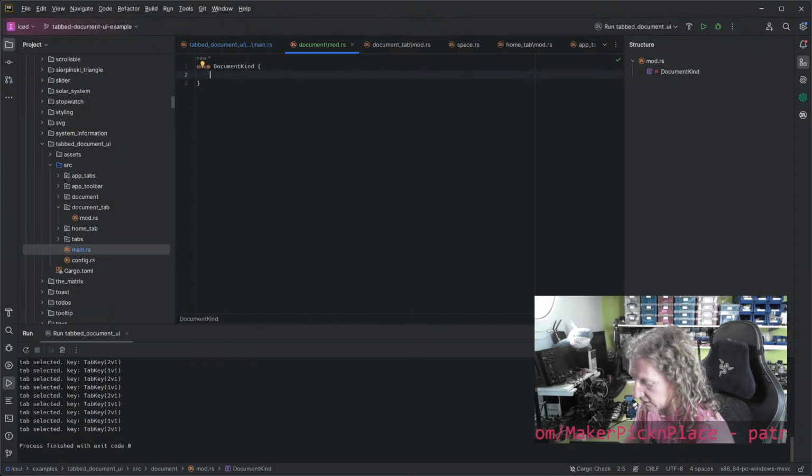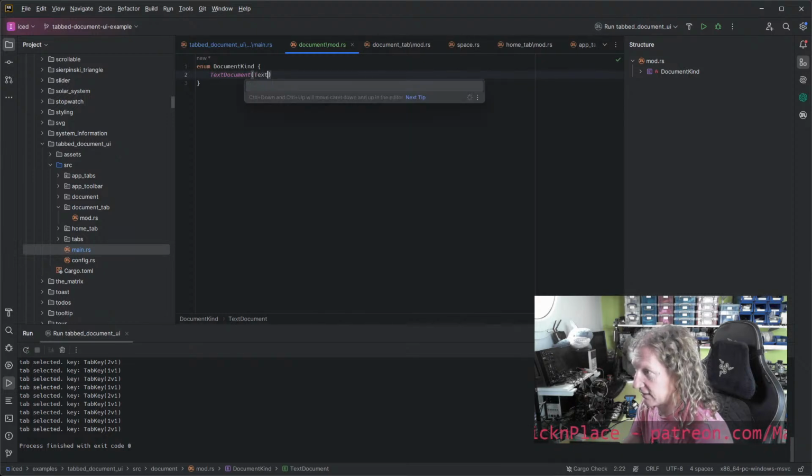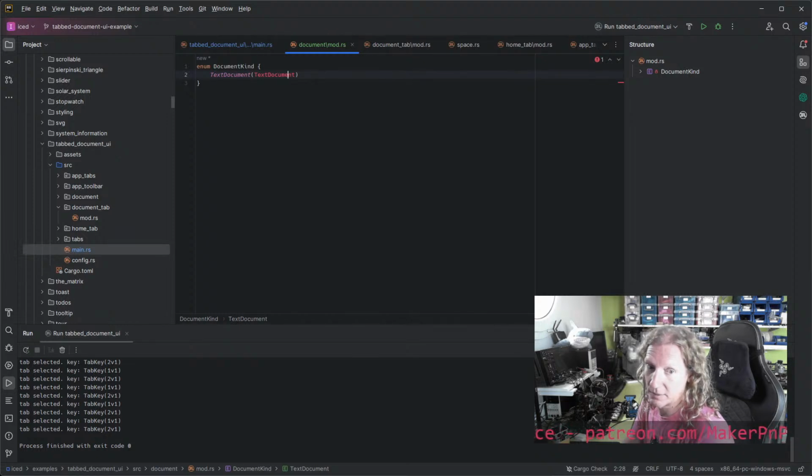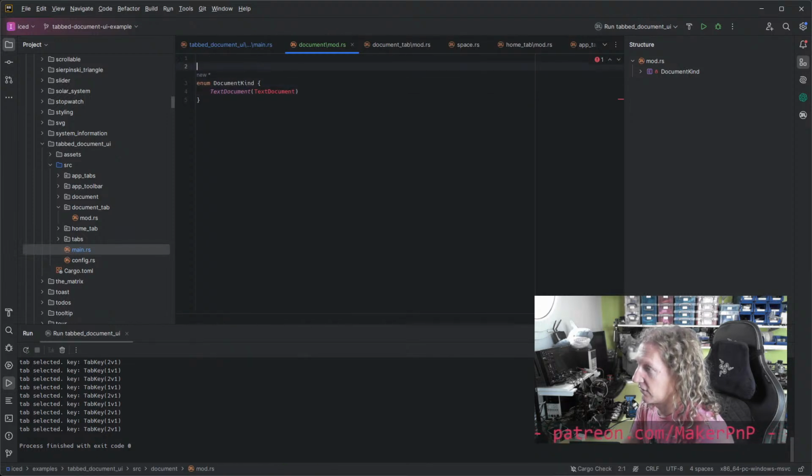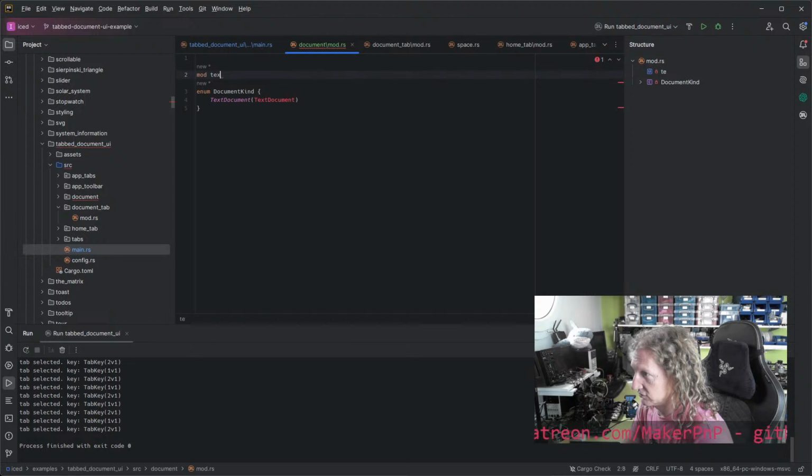Right. So you can have a text document which has a text document. You see where we're going with this now, right? So therefore we need a text document mod.